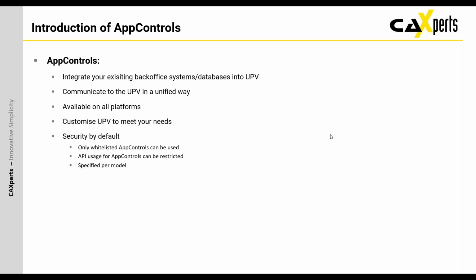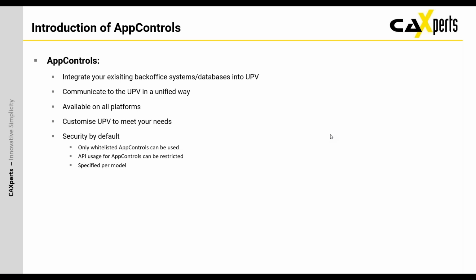You can now customize UPV to meet your needs. So you're no longer forced to use our functions that we designed or have said these are useful for our customers. Maybe you only need a few of them, so you can disable some and instead show some different functions that we will see later.